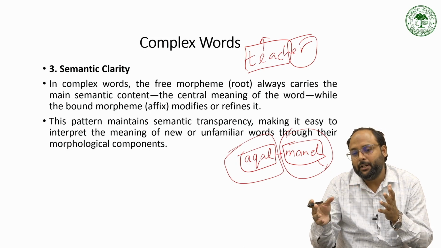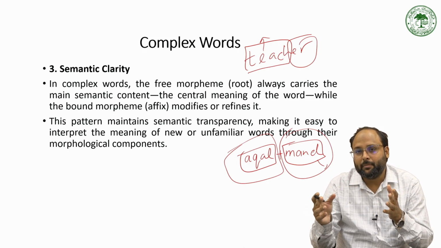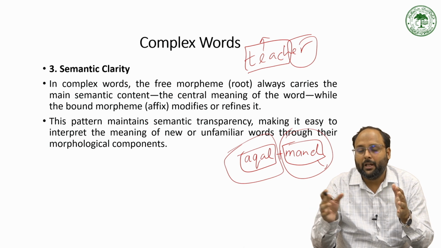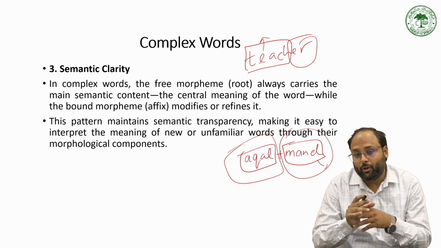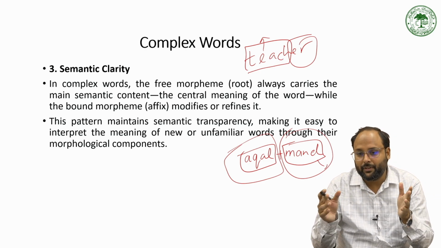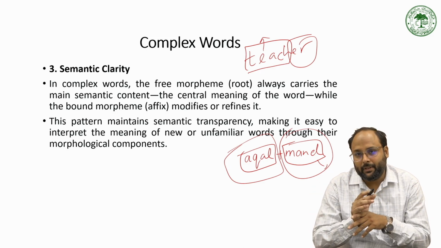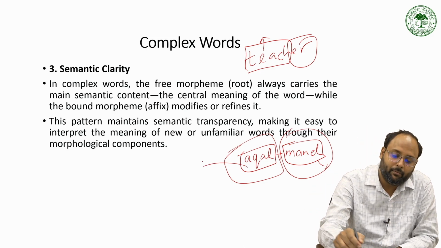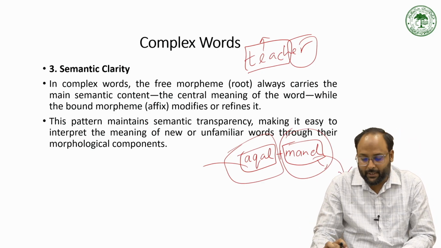And any modification or refinement or grammatical change in aspect, mood, tense, number, gender, all these modifications come from the suffixes or prefixes, or the meaning of negation, intensity. All these modifications come from the affixes. So you can easily understand that meaning also. The main meaning comes from the free words, and the modification comes from the affixes.